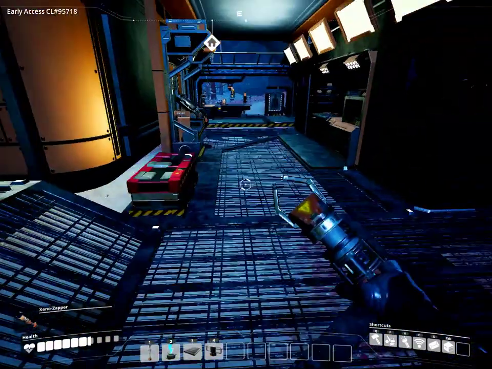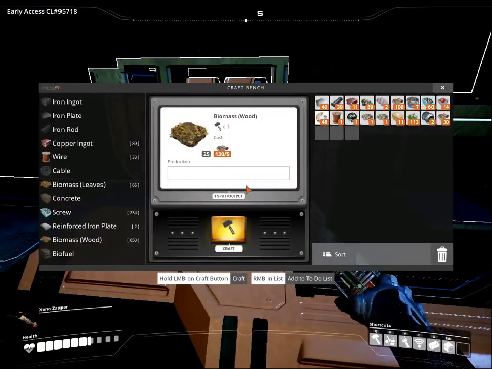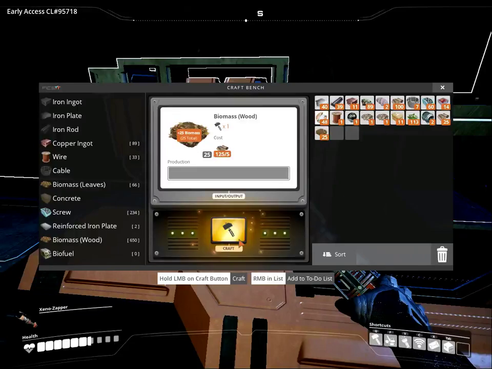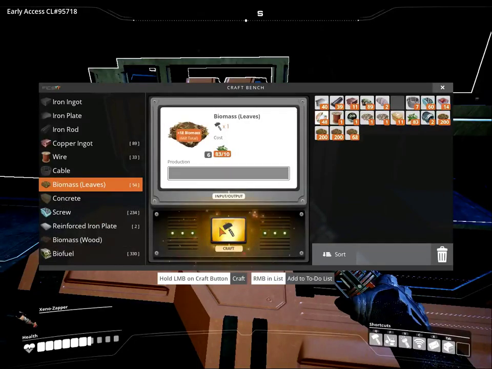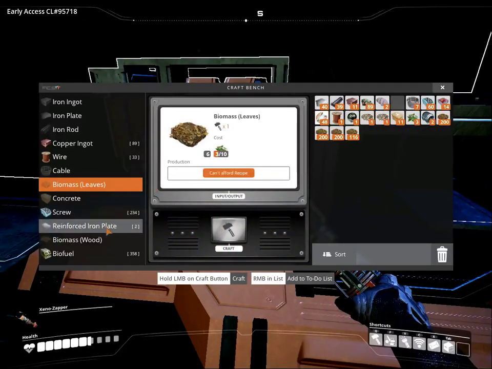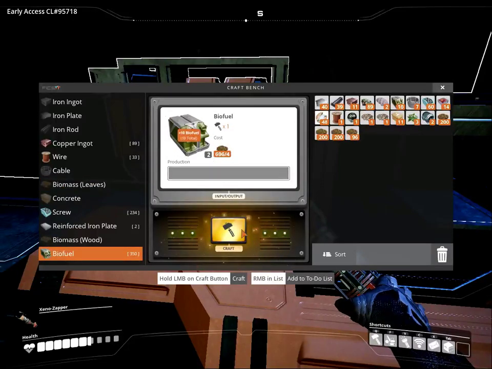Let's burn, and let's see, get some biomass. Got some more tools from that exploration. Wow, that's a lot of biomass already. And that's with wood. Alright, that's leaf. And let's turn those biomass into biofuel.